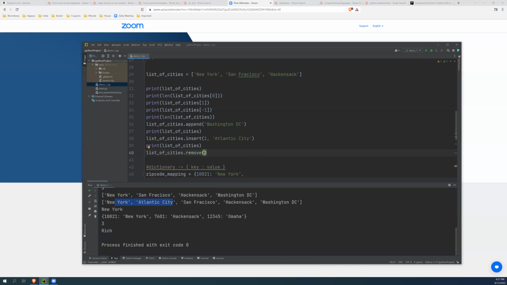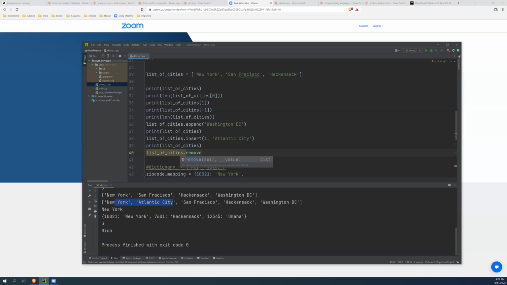So list of cities remove, and I want to remove a value. The good thing with Python is that as soon as I put parentheses, it tells me what the function signature looks like. You can see that it says remove and a value.